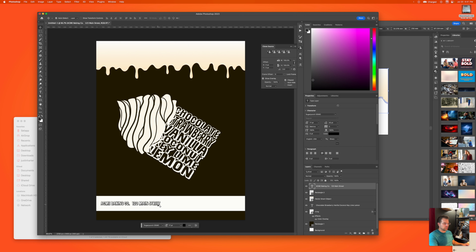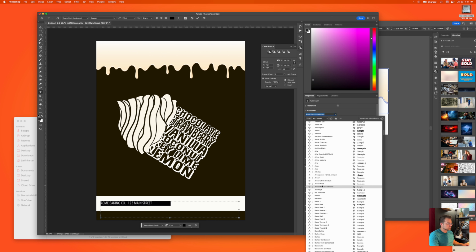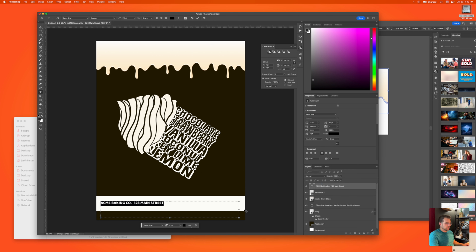I need something that's fun and on brand for them, but I don't want to use that font because it's a little bit hard to read for this purpose. So I'm going to select it by double clicking my text box over here, and then I'm going to go browsing for a font. There we go. I settled on Baloo Bhai, a font I have used before, and it's fun because it's nice and soft and kind of bubbly. I want it to be big though, so I don't want it too far over. I can't put it all the way to the side because 1/4 inch of that's going to get cut off. So I'm going to put it someplace about like this.